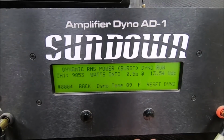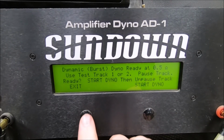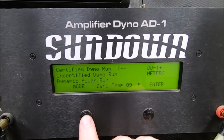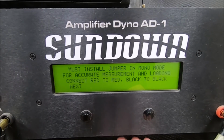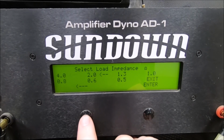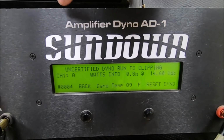All right, guys, we're not done there. Those are the dynamic tests. Take them for what you want. Some people love them, some people hate them. We're going to go back to uncertified, and we're going to drop down below 1 ohm. So here we go, uncertified at 0.8.